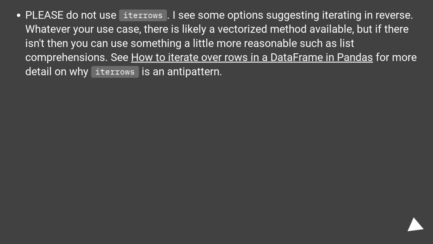Please do not use iterrows. I see some options suggesting iterating in reverse. Whatever your use case, there is likely a vectorized method available, but if there isn't, then you can use something a little more reasonable such as list comprehensions. See how to iterate over rows in a data frame in pandas for more detail on why iterrows is an anti-pattern.